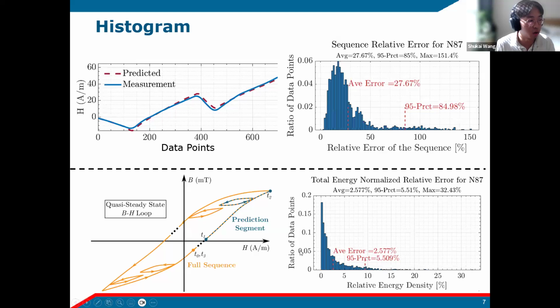Then you should also provide three different histograms for 10-90, 50-50, and 90-10 as well. So all in all, for one material, you should provide six histograms together.